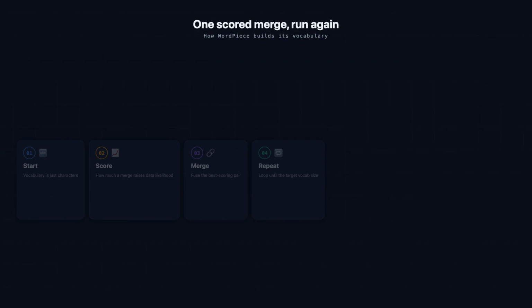The whole story lives in how WordPiece builds its vocabulary, so follow that loop once. It begins from plain characters, just like Byte-Pair Encoding does. Every word is spelled out into its smallest possible pieces, and the vocabulary at this early stage is nothing more than that base set of individual symbols waiting to be grown.